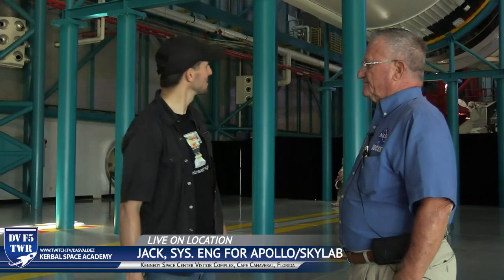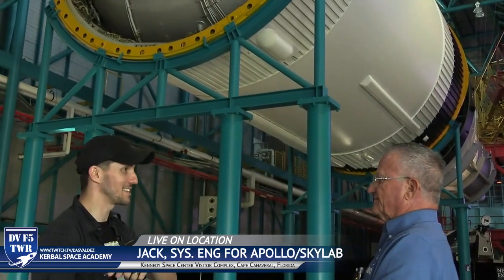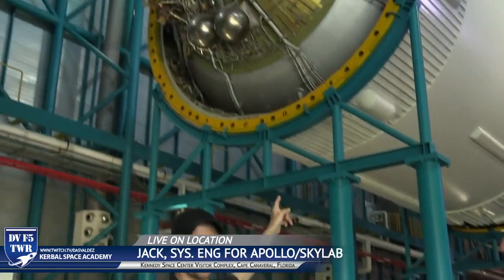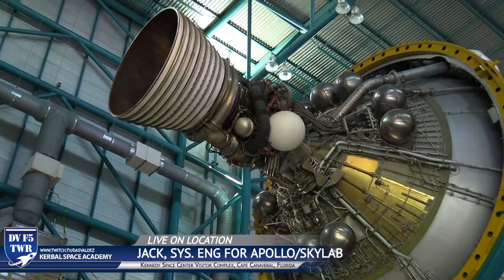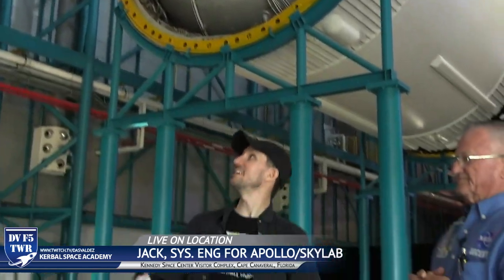So we've got the third stage here, and again, we're building it from the top down. We started at the top and we're going this way, and when we get to the end, we can summarize the 3 stages again. But this engine here will get you into orbit after it's got the help from the other stages, and it'll get you on the way out to the moon as well. All right, so let's keep on going to the next stages here.